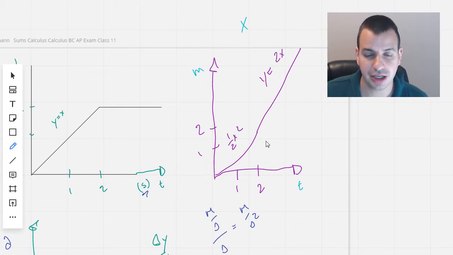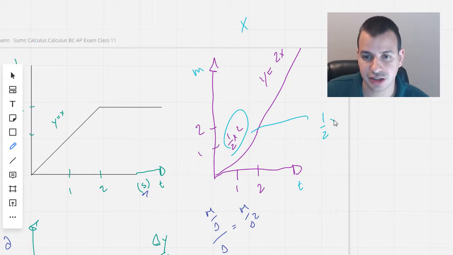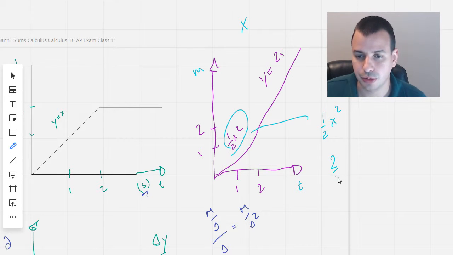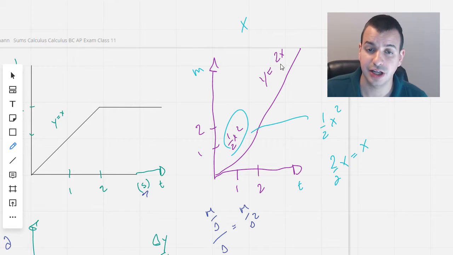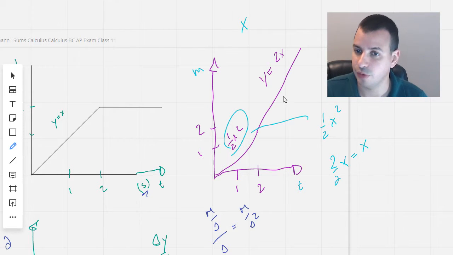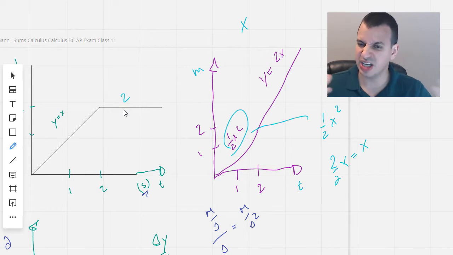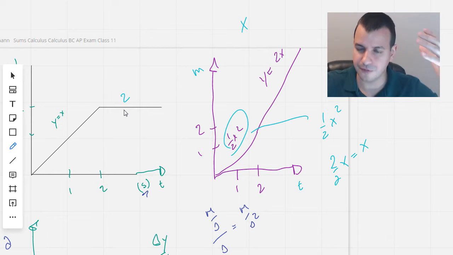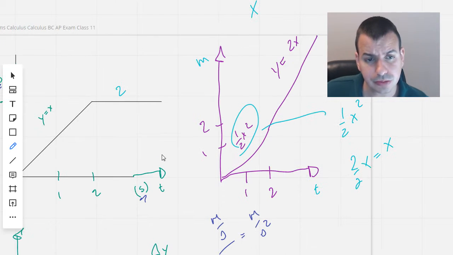If we look at this right here, this function, 1/2 x squared, and we take the derivative of it, which we know how to do, because it'll just be the power rule, 2 over 2 times x will just be x. And look at y equals 2x, take the derivative of y equals 2x, we hit 2, and we get 2 over here. So we can tell that it's correct, but intuitively we don't really feel it at this point.